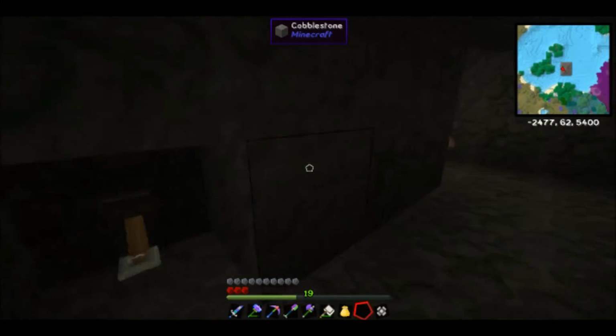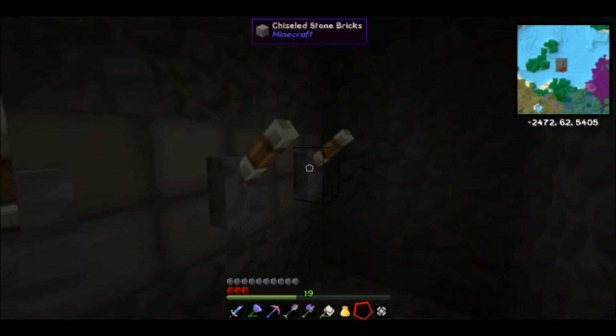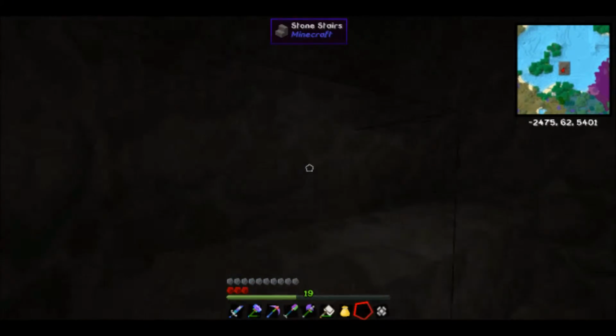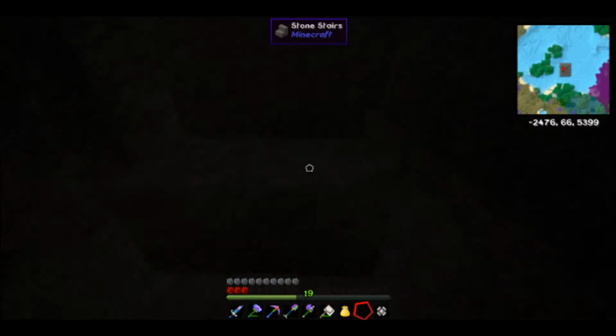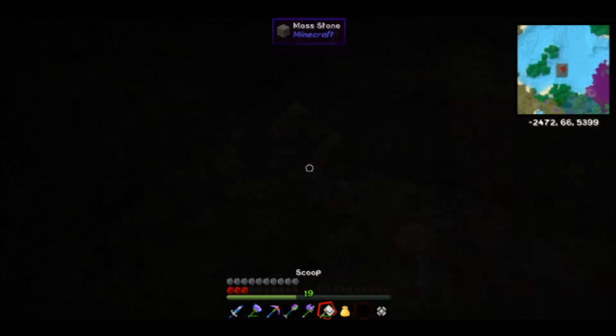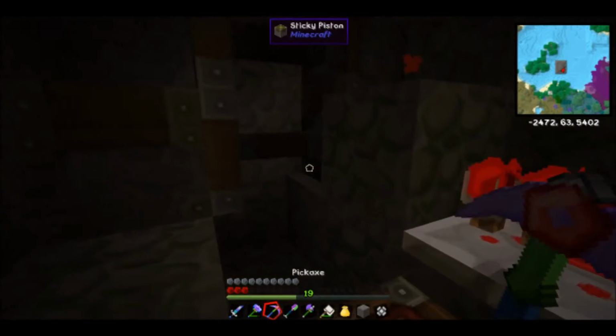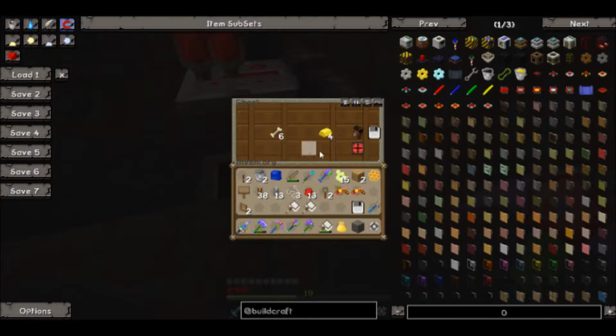I wonder if this room is actually flooded. Watch that be the answer, right? Nah, no luck. Is it? Yeah, I think it's broken. Yeah, there should be water here. Yeah, right there. There should be water.